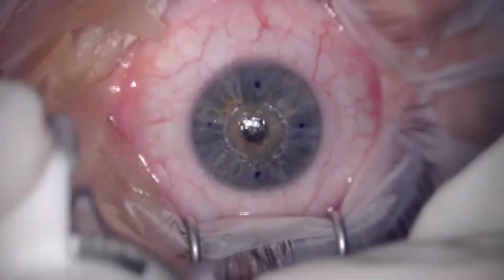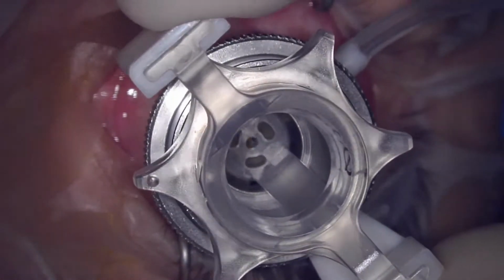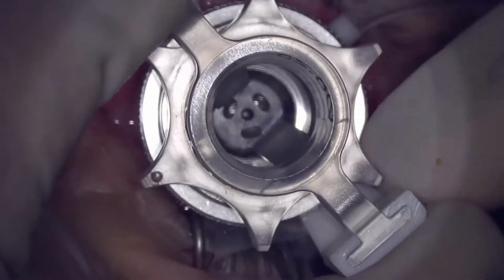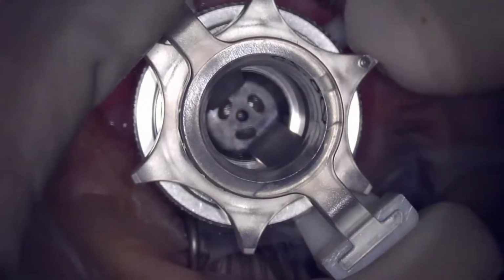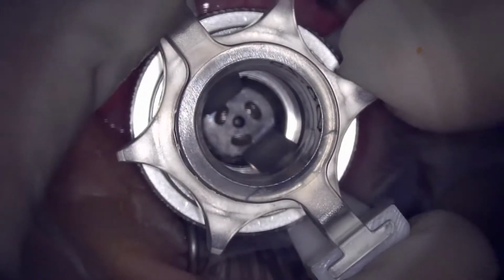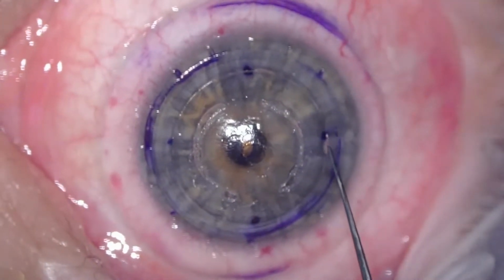Here you can see on the adjustable trephine, I've marked the vertical and horizontal meridians on the little notches. I've adjusted the trephine to give me a depth of 400 microns, and now I'm applying suction, and I've achieved suction successfully, and now I'm just trephining down to the fixed depth. I find this trephine really easy to use. An adjustable trephine is also almost essential for me to use for these cases, as it removes another complicating factor in terms of knowing how deep to trephine.